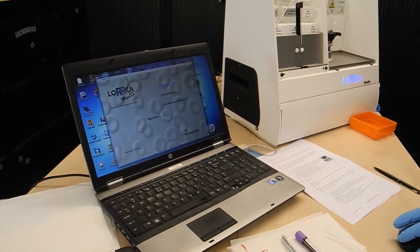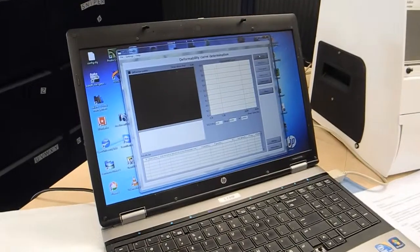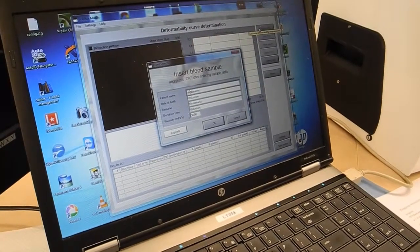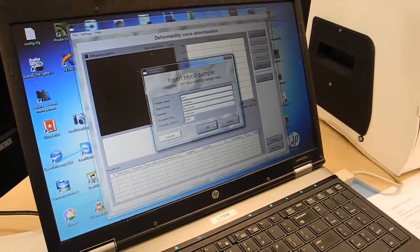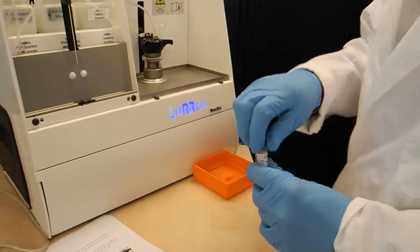We're going to do the deformability curve. I enter the new sample name, def1, but I don't start it yet. The motor is running, turning.